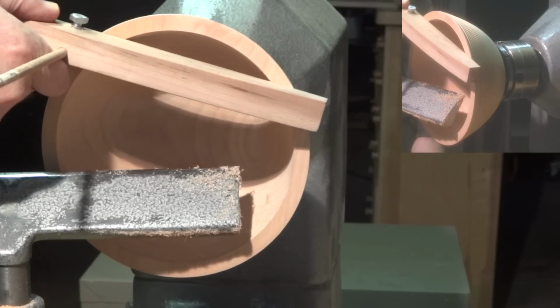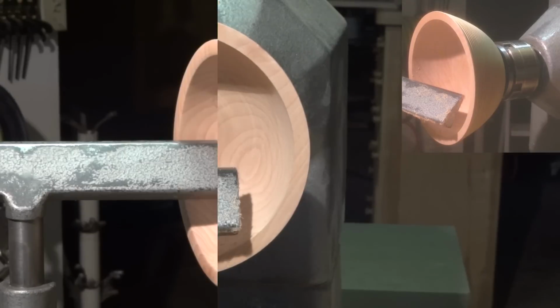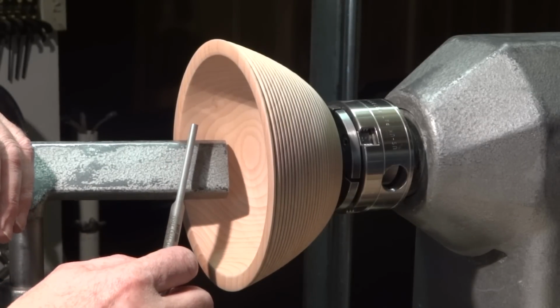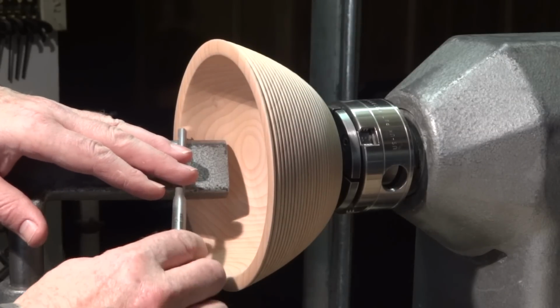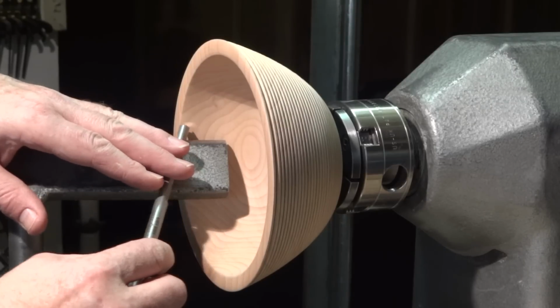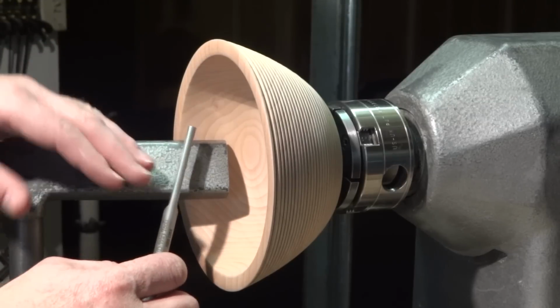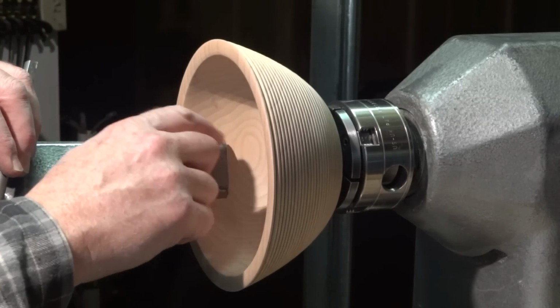I think the depth is right where I want it, so I'm just going to sand this. I want to put the beads in now, and I need to have my beading tool square across the tool rest, because if it's curved out like this, I'll have the corner coming onto the wood. So after I get as far as I can on this, I may have to change it to a curved tool rest.